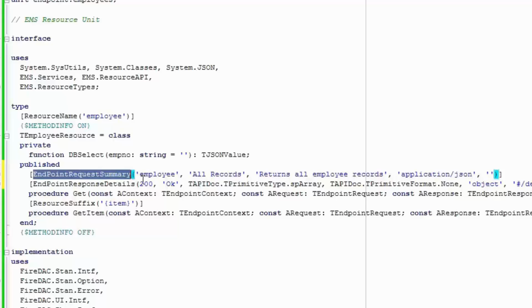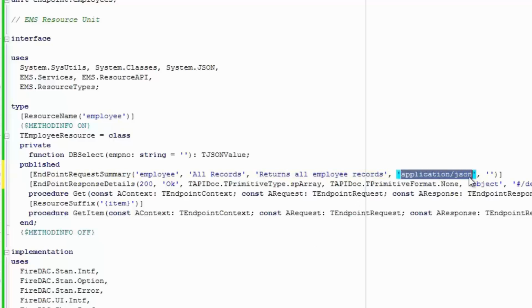Well, the endpoint request summary starts with this first parameter here, which is actually called the tag, and all this means is where is the endpoint with regards to the server. So when I put the URL into my browser and I go localhost 8080, I do /employee, and that's why I'm putting employee, and here is the tag. The next parameter here is a summary, so a brief description of what this endpoint function is going to do. So I'm putting in all records, saying that this is going to return all records. We then get another descriptive entry here, called description, and we can put a lengthier returns all employee records or something with more detail.